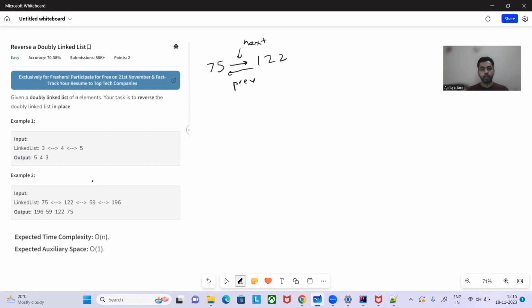Next and previous pointer. So 59, and going to 196, the previous pointer points to 59. What we need to do, the expectation is pretty simple: 196 we have to reverse, 59, 122, 75.